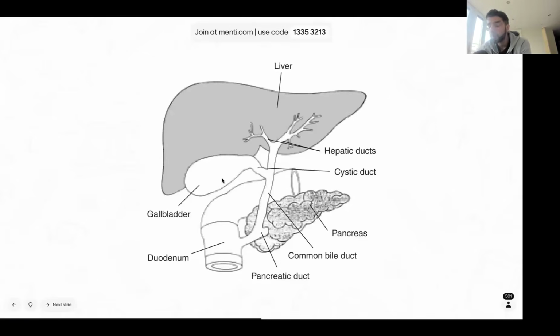And that can happen for a number of reasons, but we know it happens a lot more in people who eat a lot more fatty food, because probably they're producing too much bile and there's too much stress on their gallbladder. It also happens a lot more in females, kind of middle-aged females specifically, who tend to get gallstones. But obviously being overweight and eating fatty foods will increase your risk of that.